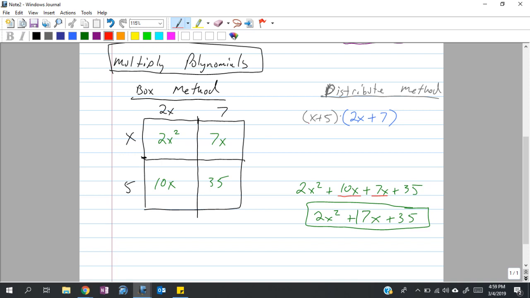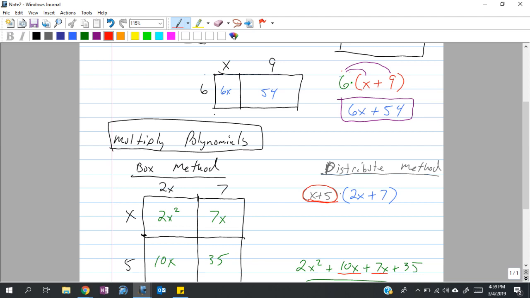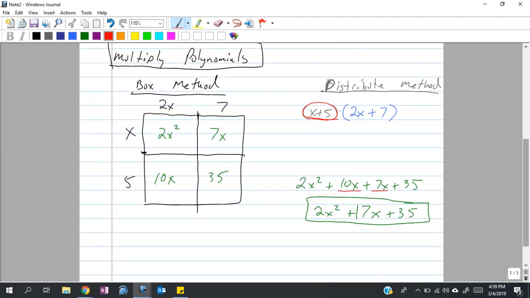And here's what's happening. We can actually think of this as like a whole thing by itself. We're going to make this a red circle. And just like we did up here, just like we distribute the 6, I want to distribute this x plus 5. Well, what's going to happen here is I'm going to get 2x times x plus 5. But then I'm also going to do plus 7 and distribute the x plus 5 to the 7. See how I took this x plus 5 and I distributed it to both terms inside of here.